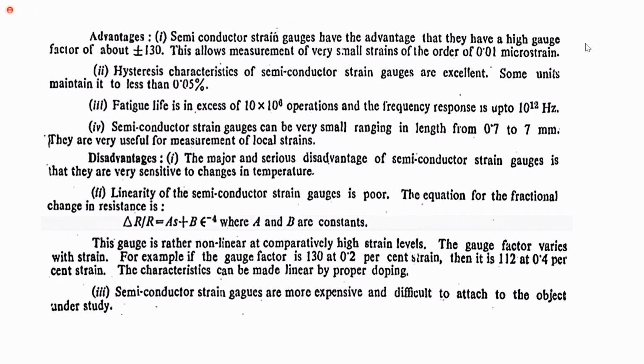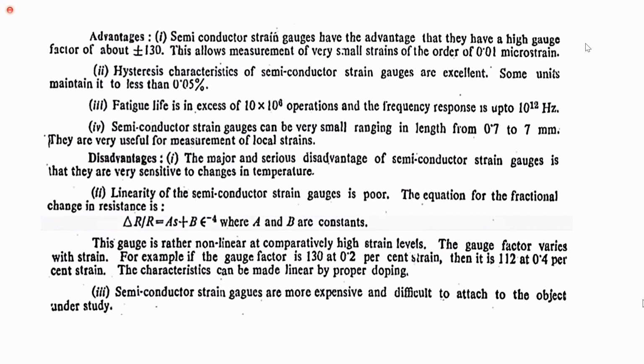Hysteresis characteristics of semiconductor strain gauges are excellent. Some units maintain less than 0.05%. Hysteresis characteristic we have studied in the previous module. If we increase input and if we decrease input, the device has to show the same values for the same input values. It has to produce the same output for the same input value. It should not change in 2 ways.